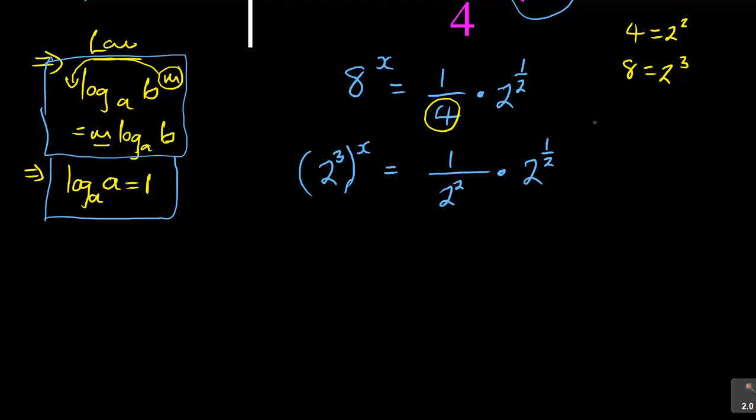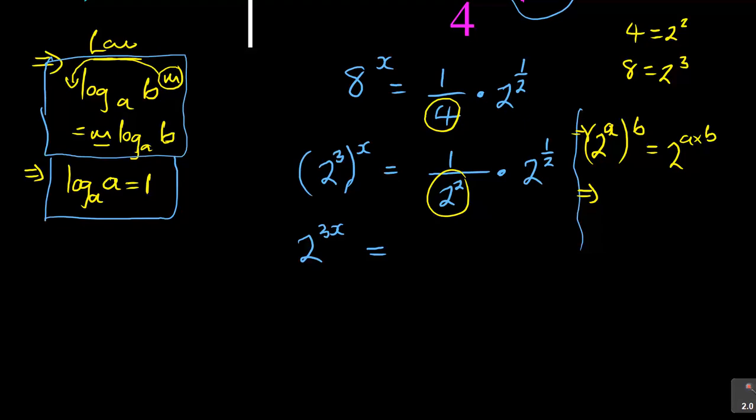Now we have to apply a few laws so that we can simplify. The first law is when you're given 2 to the exponent a, in a bracket, and then you've got b outside, it is the same as 2 to the exponent ab, or a times b. So for the 8, that's what you do. Here we're saying 3x, meaning 3 times x. So we are going to have 2 to the exponent 3x, or 3 times x, which is equal to, that was one rule there.